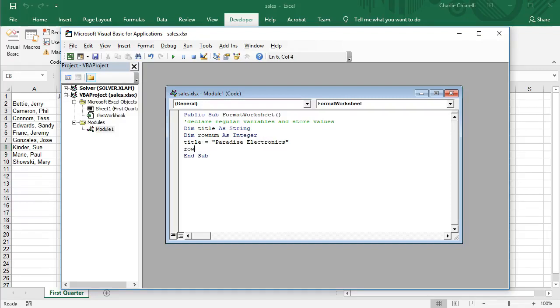And for the row number, we're going to start at row 1 and we're going to shift it down in a few seconds. Next up is that object declaration, which is a bit trickier. And again, I'm going to write a comment here. So we're going to declare the object variables. It could be more than one sometimes. For now, we'll say it's just one, and we're going to assign it its address.